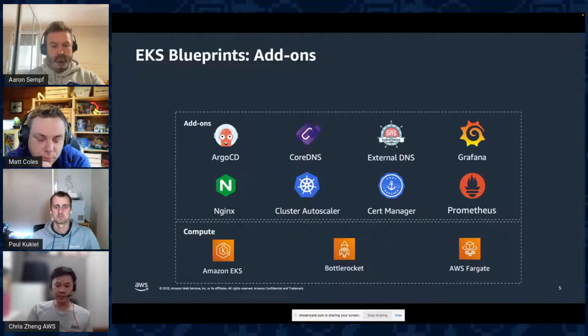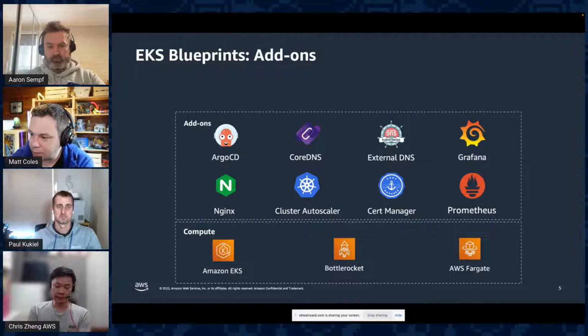The second part is the add-on deployment and configuration. The EKS blueprints framework leverages a modular approach to manage the add-ons that run within the context of a Kubernetes cluster. At the time of this session, EKS Blueprints supports more than 30 add-ons. It includes the AWS specific ones like the load balancer controller, VPC CNI, and others.